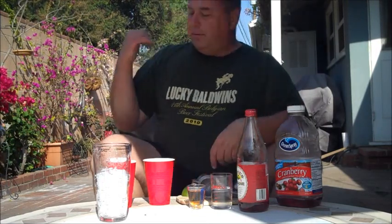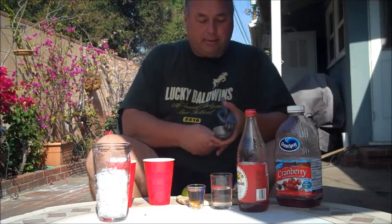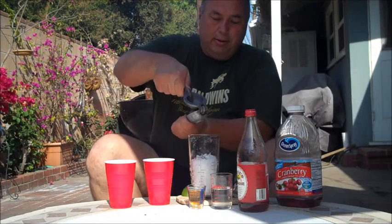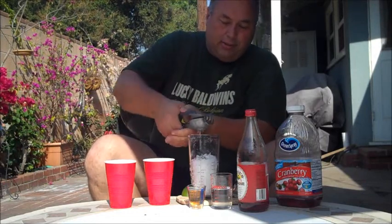So this is something we can throw together real quick and easy. You can see we've got the barbecue going behind us here. We'll have some steaks in a little while, but in the meantime let's have some cocktails while it's getting ready. So let's squeeze in the juice of a lemon.